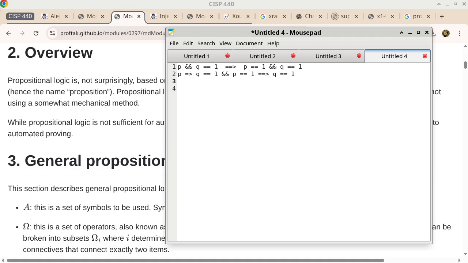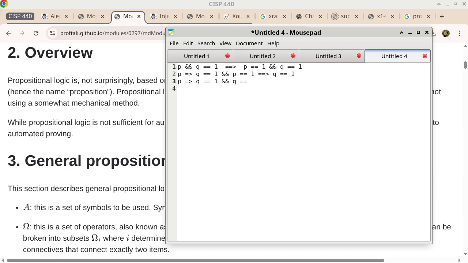Now we can also flip the whole thing and say P implies Q is true. In other words, the implication itself is a true statement. But this time we know Q is false. Let me think about this. I have to think about this a little bit.